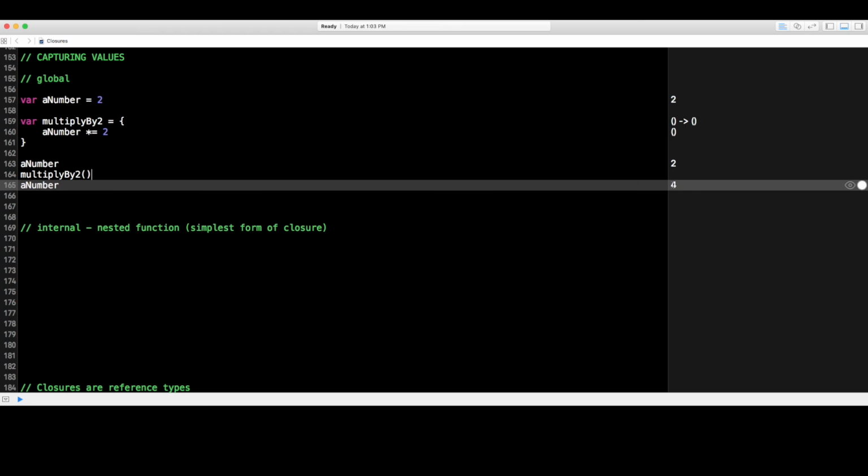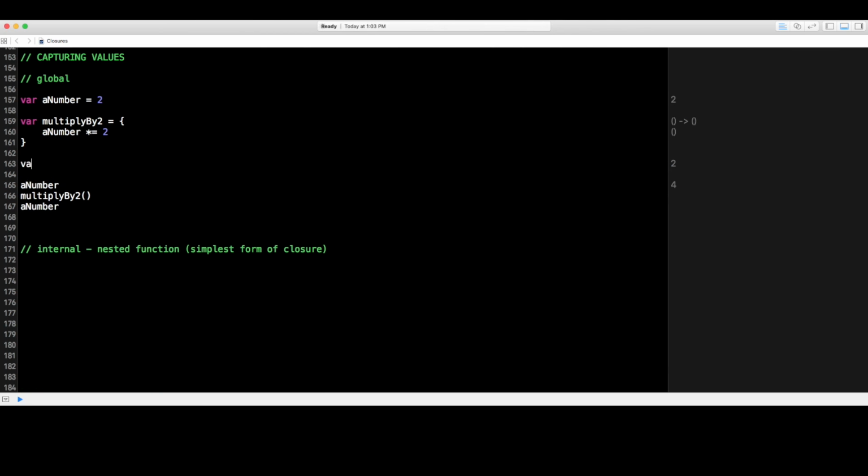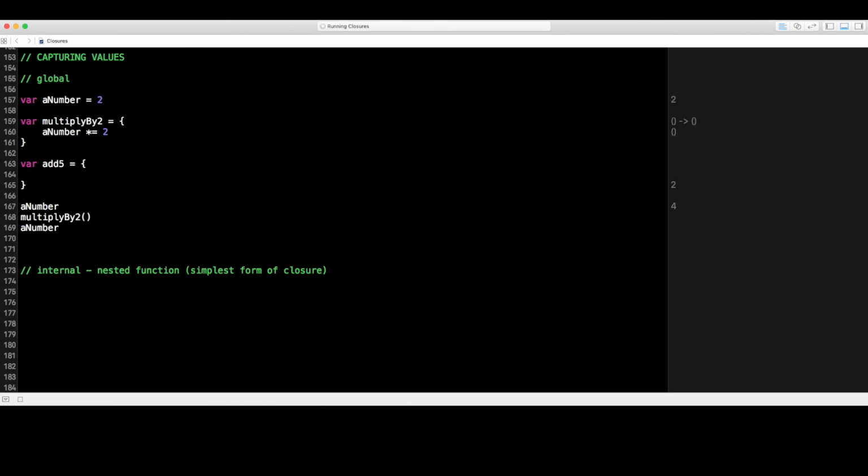So it's doing work. The thing is I can call anything. I can do another closure, say add 5. Because I'm calling number, it will change the value of number.